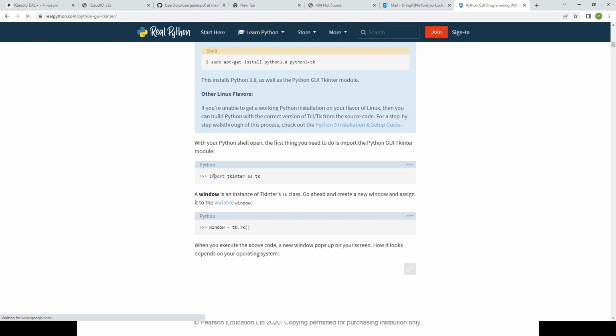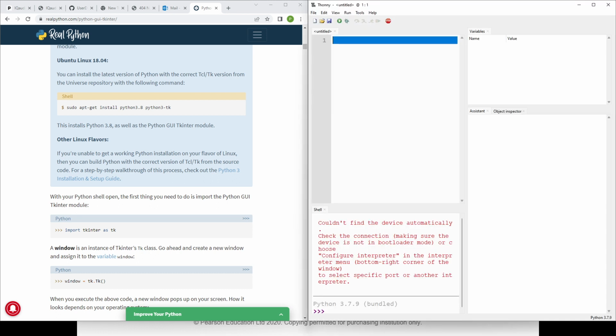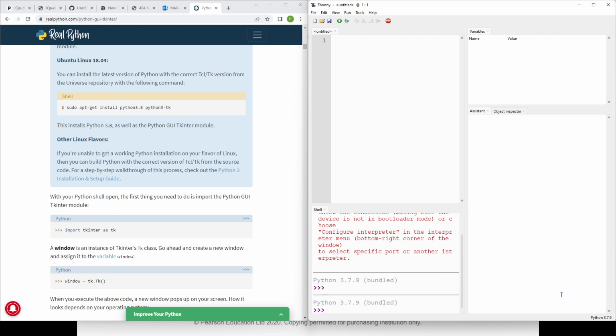So I'll put the tutorial on one side, I'll put Thonny on the other. Where's Thonny gone? I'll put it on a different screen, sorry. Plop it over here, there you go. On some of the computers I've been messing around using Python on a different device, so if you have error messages like I've got on here, just make sure it says use the same interpreter that Thonny uses, and we should be fine. So let's see, can we import tkinter?